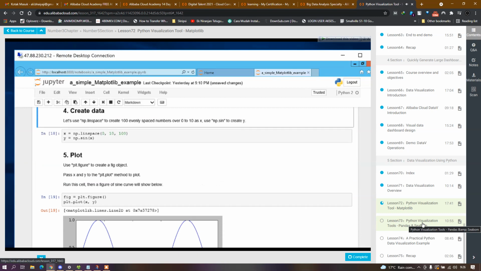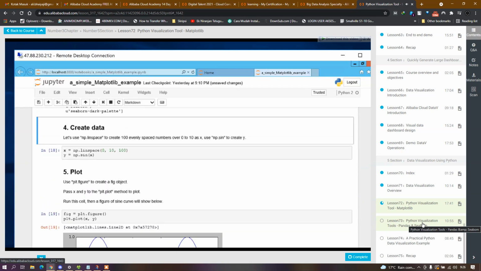Fourth, create data. Let's use np.linspace to create 100 evenly spaced numbers over 0 to 10 as x. Use np.sin to create y.